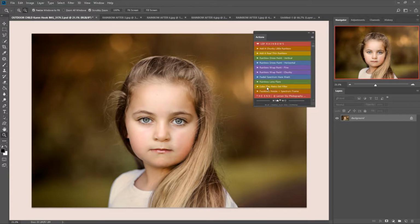I'm going to add the Colourplay Retro Gel filter to this stunning image by Karen Hook. A black brush is already selected, so I've just played the action. I'm simply going to paint this off the skin a little. And we have before and after there. You can take the opacity down or bring it up if you want to. That just adds a really subtle and interesting rainbow toning to your image.